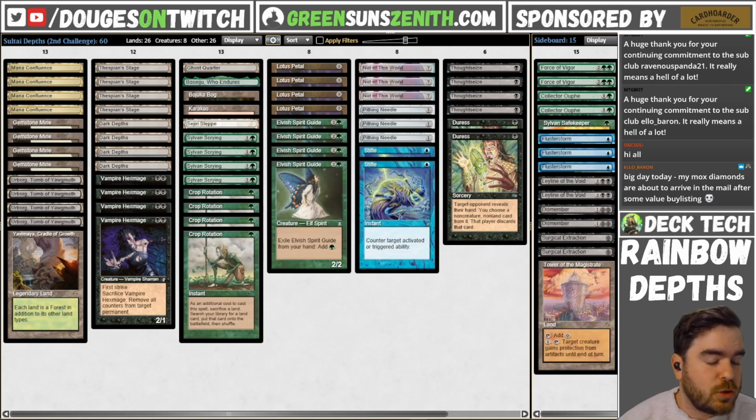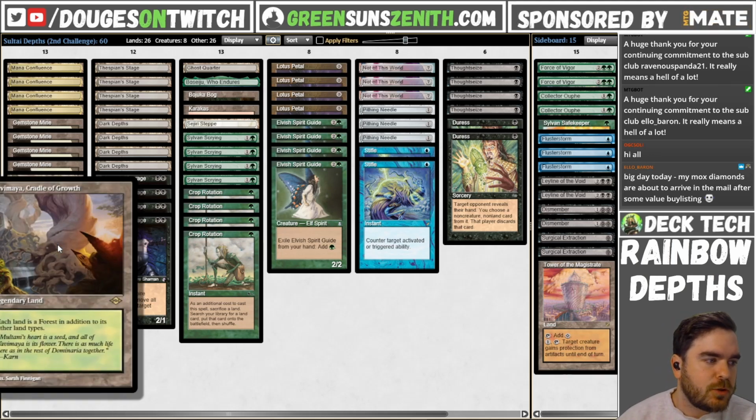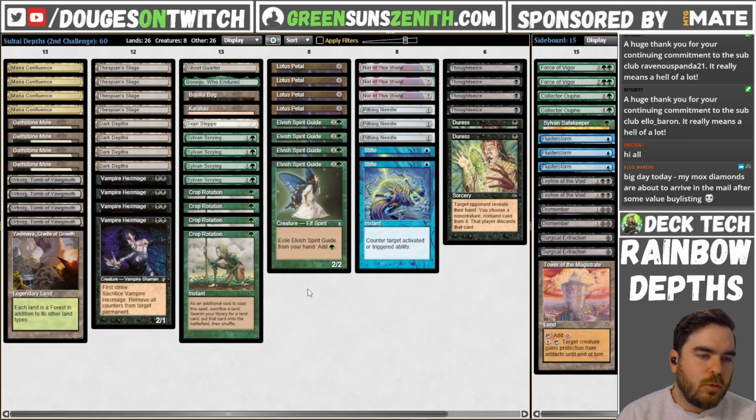Thankfully, this version does not run a single forest outside of Yavimaya, so there isn't too many ways for our opponent to be able to cast something like Submerge for free, which is quite nice. Getting your Mox Diamonds, very cool. Very, very cool. Those are the sort of purchases that you definitely remember, which is nice.